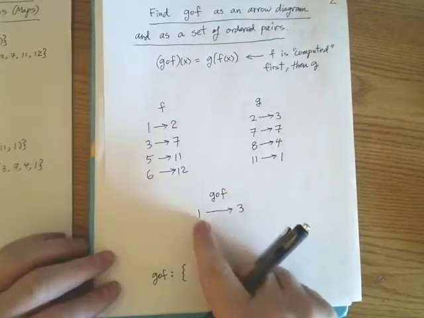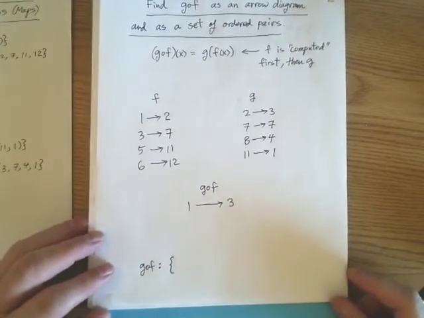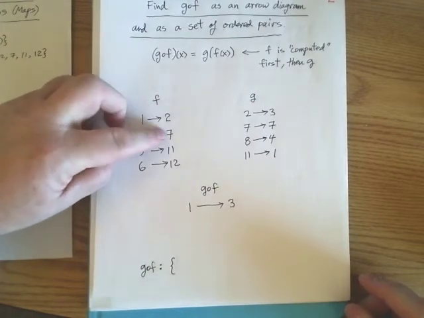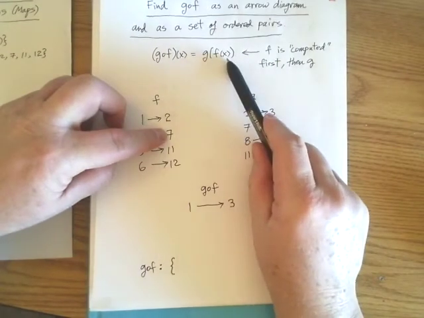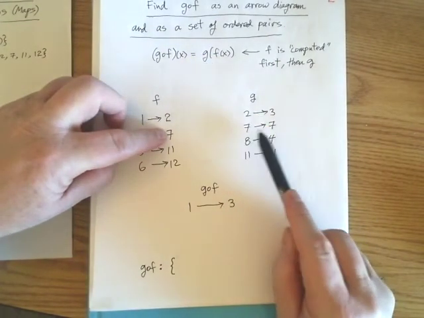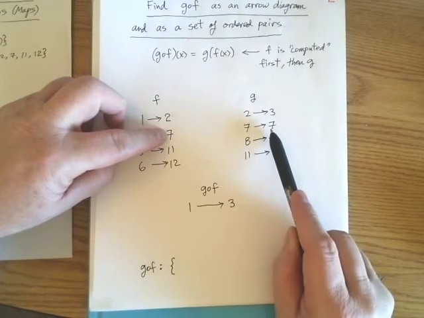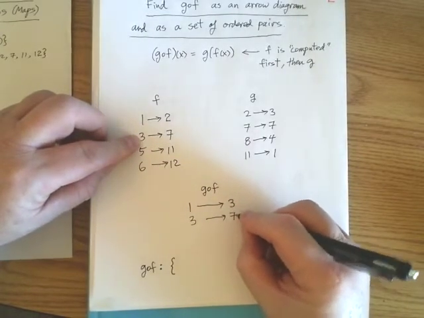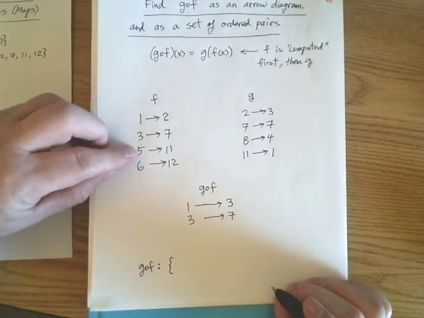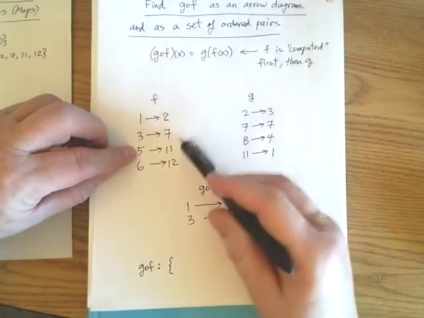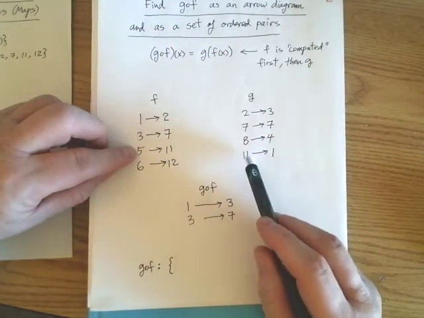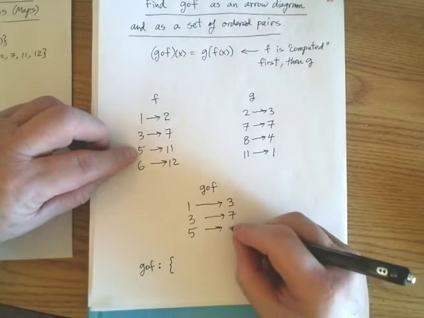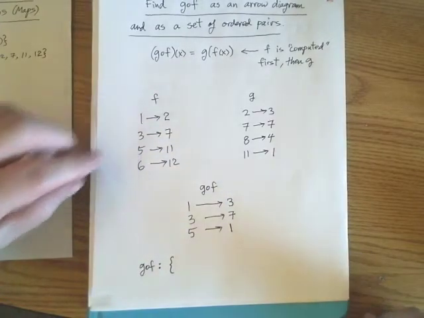So the domain of this is going to be a subset, possibly the whole set, but a subset of the domain of f here. So I'm going to start with 1 here. So 1 drops into f, right? So I think of f of 1. Now f of 1 is actually what here? You can see from the arrow diagram that its value is 2. So this inside part, that would be 2. And then I'm trying to find what? g of 2. What's g of 2? It is what? 3. So do you see I started with 1 and ended with what? 3. So in my composition, 1 points at 3 as an arrow diagram. All right, let's try the next one. 3 drops into f, and what pops out is 7. So the center part would be 7 now. 7 drops into g, and I get what? 7 popping out. Oh, yeah, it doesn't change 7 at all. g doesn't. So I started with 3 and ended with 7.